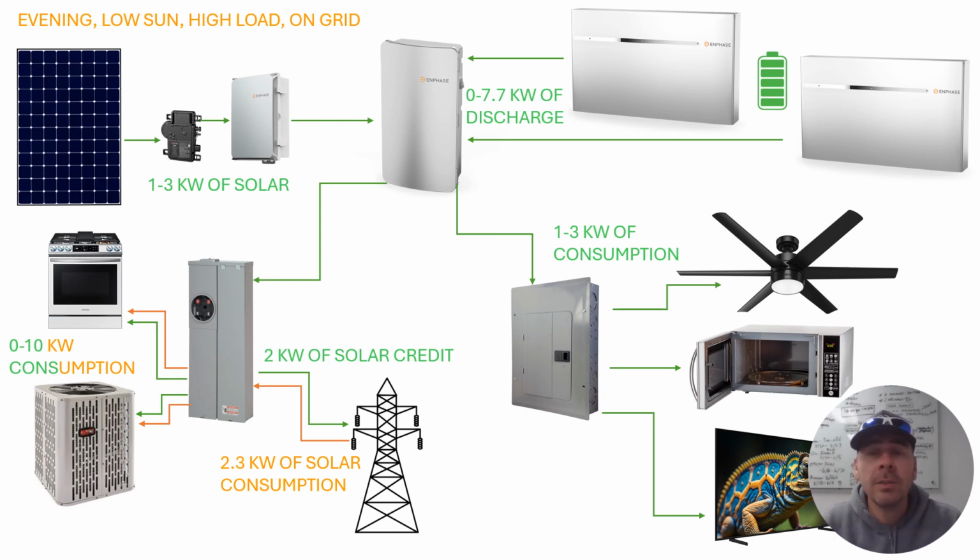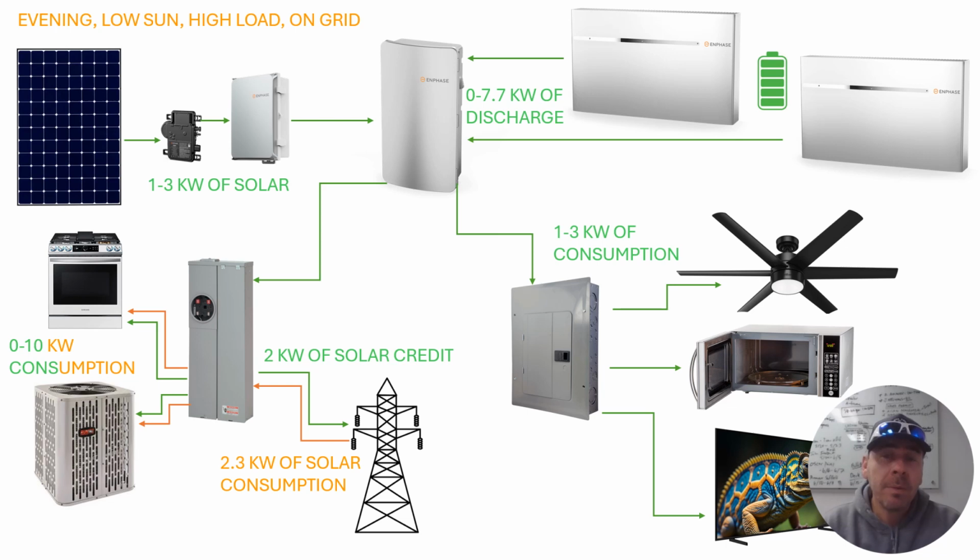Now in the evening also, normally you have a system set up to take care of your time of use savings. Time of use is how the utility charges us extra amounts during the evening time. So our cost of power is higher in the evening than it is during the rest of the day, nighttime, morning, etc., depending on your rate structure with the utility. And so we're able to get some credits there.